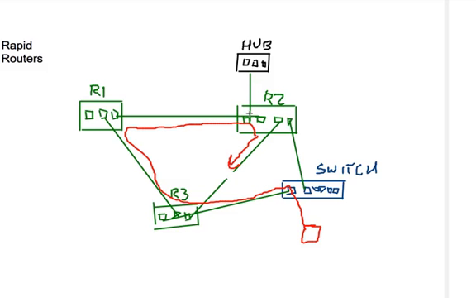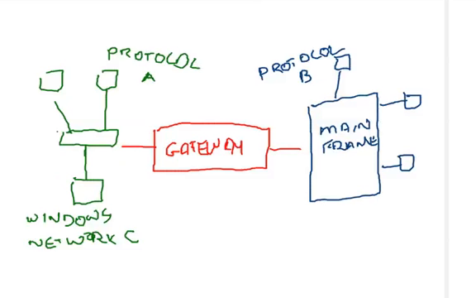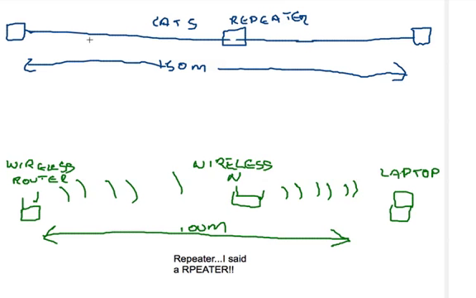I then spent a little time showing you how to configure a home Wi-Fi router. After that, we reviewed the ability for a router to connect one network to another, provided that the protocols, or the type of packaging of the network data, was the same. If the protocols are different, a device called a gateway is normally used, such as an example here with a Windows network connecting to a mainframe. After this, we looked at the problem in networks of the network media and the network cabling falling over certain distances, and the use of a repeater to help out here to renew or refresh your signal.